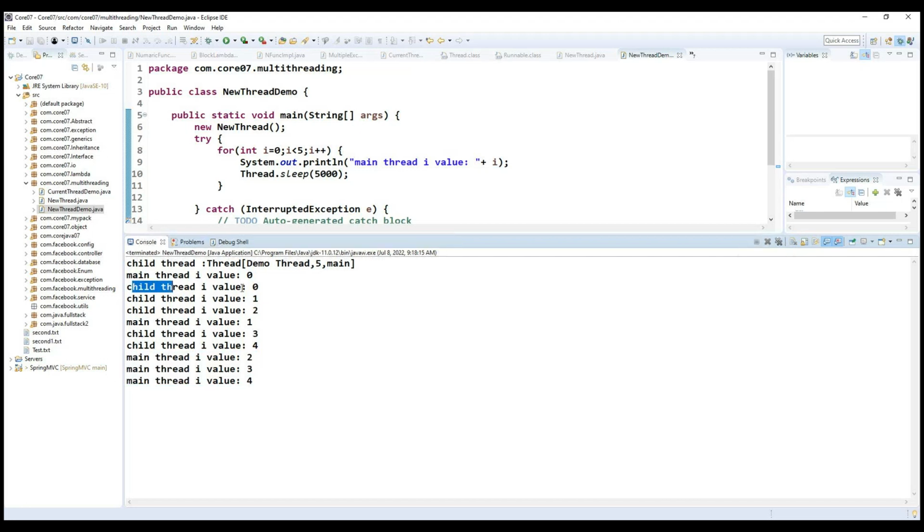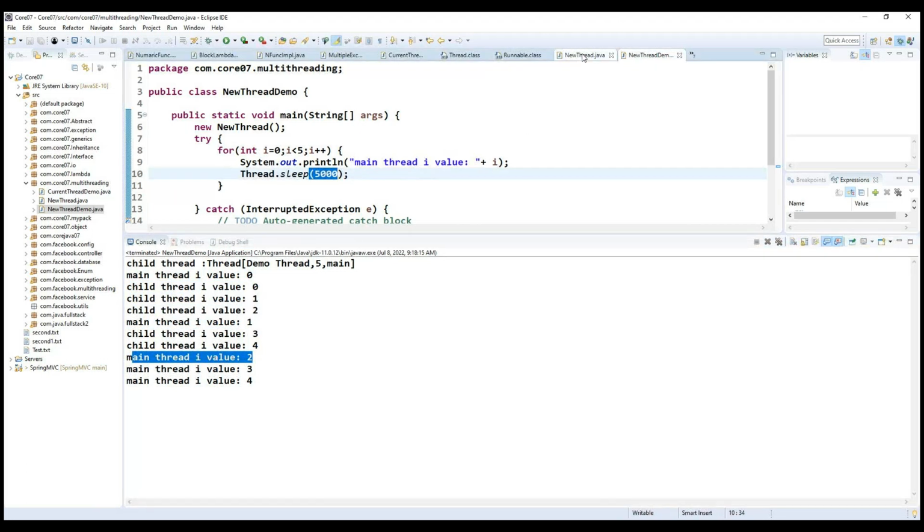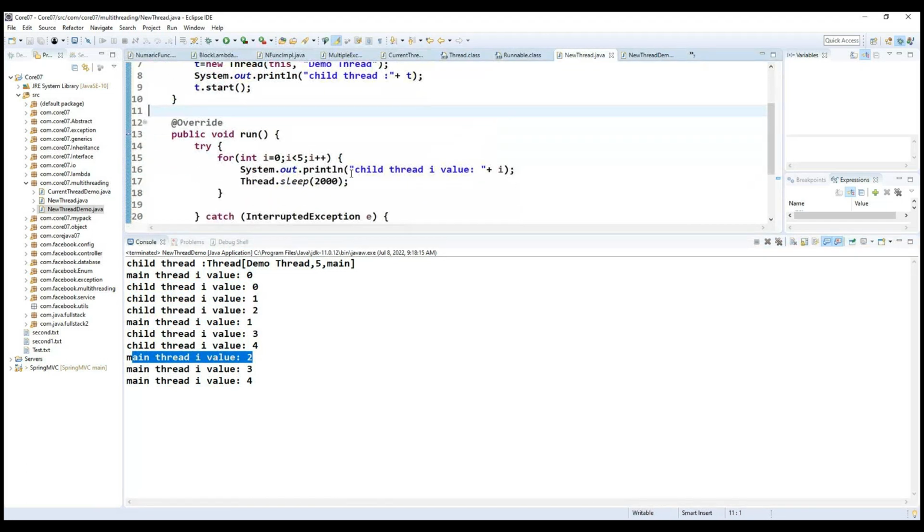Observe carefully: child thread i value 0, child thread i value 1, 2. After this, the main thread is printed. Later, child thread 3 and 4. Later, the main thread. Because for the main thread we gave 5000 and for the child thread we gave less time, it is executing a little bit faster compared to the main thread.